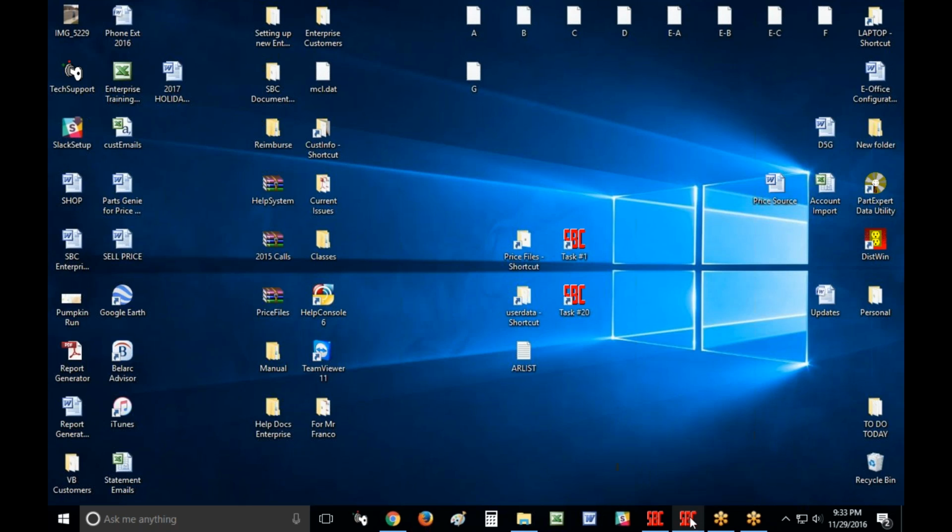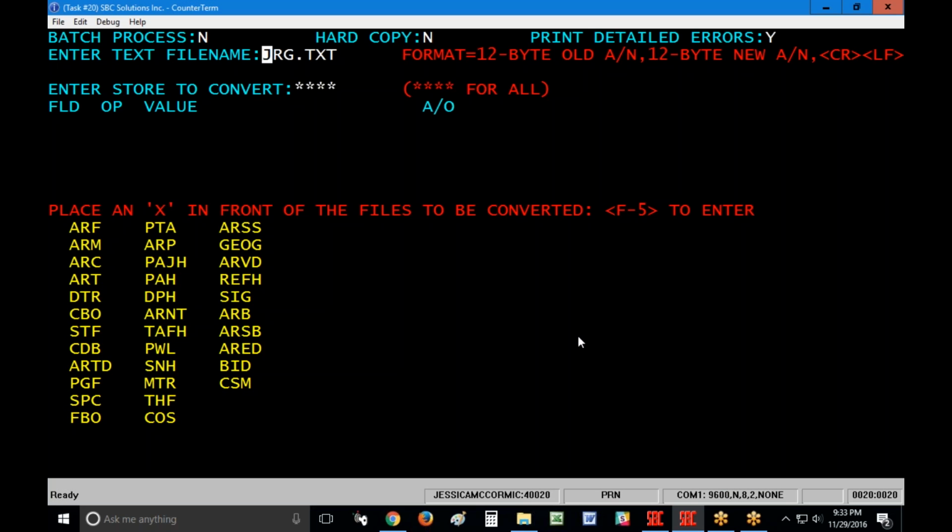So I'm going to go back into SBC now, and I'm going to type in the file name that I just created. So arlist.csv. Oops, V. I press my enter key, and if it were to, let me show you real quick, if I was to type in .csv, maybe I spelled it wrong. If my cursor goes back to the left-hand side, either my file name is wrong or I did not put it in user data or in a usable user group. So just so you know what that looks like.